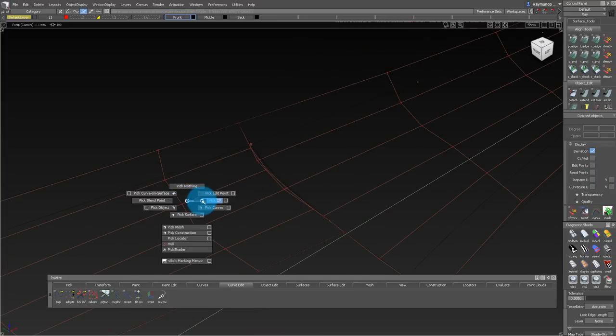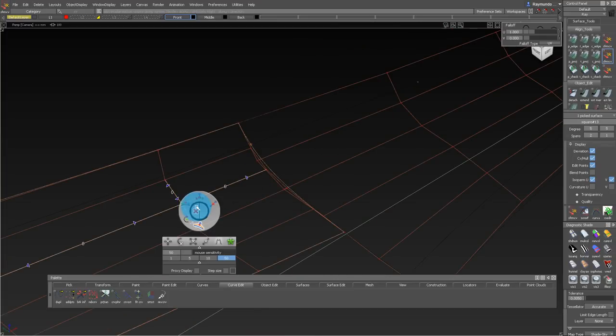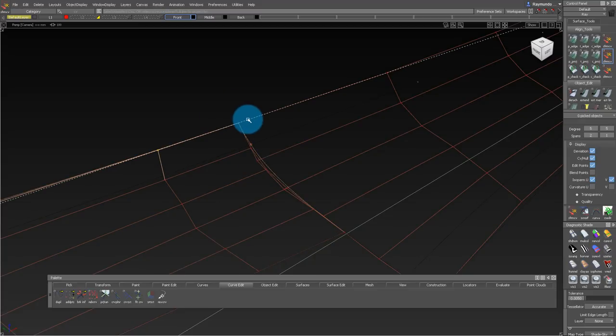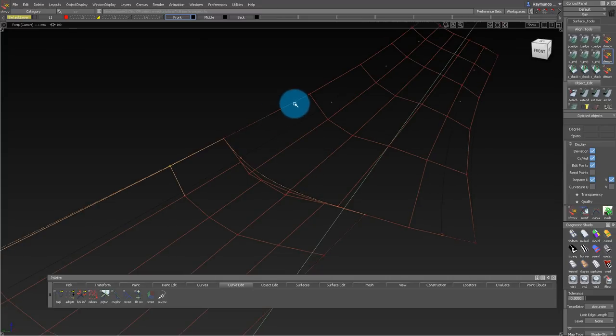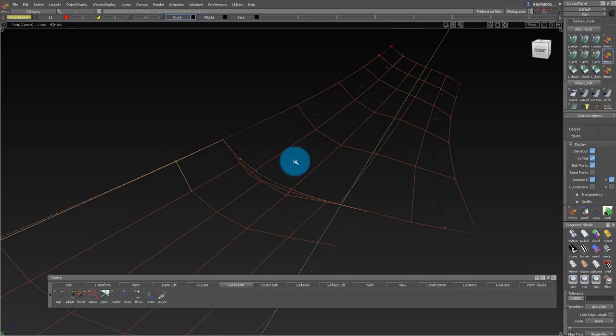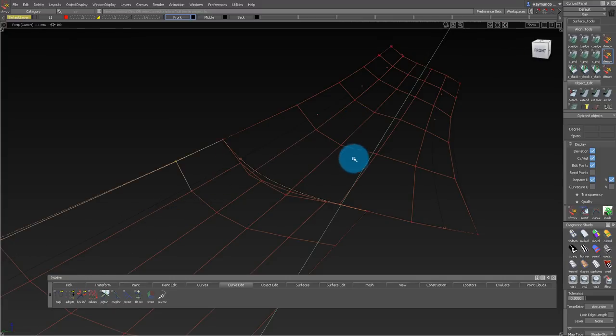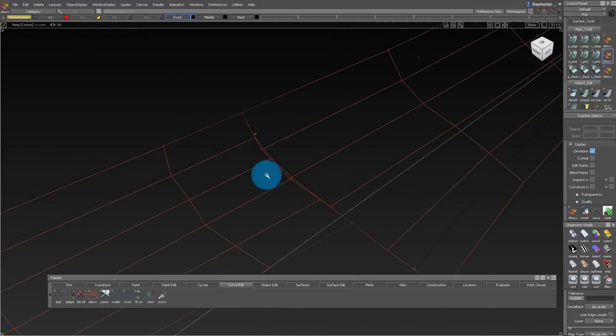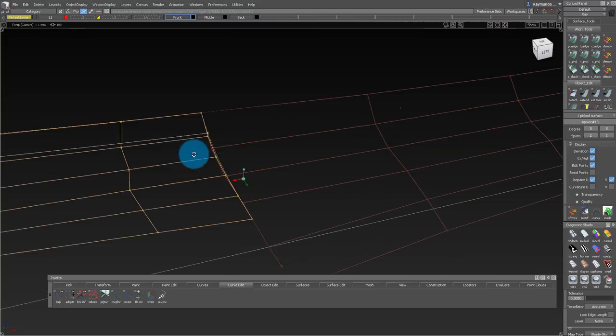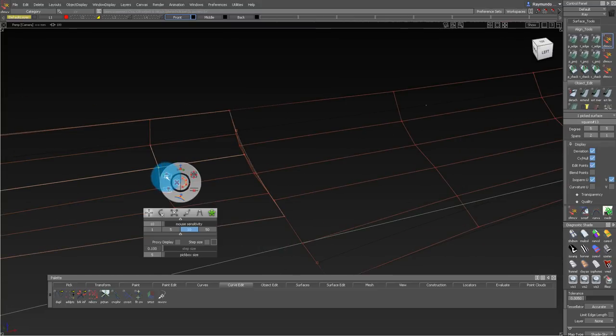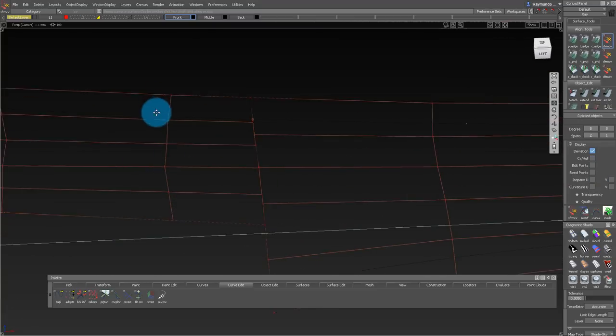So if I pick that CV again, and I use this one again, I'm sorry, no, this one, the CV, and I use that. See, I can align it to that, and it works on basically any CV hole you see. I can even align it to this one if I wanted to, but obviously that doesn't really make a lot of sense. So this is a very powerful tool. For example, here I can move it to the side to clean it up.